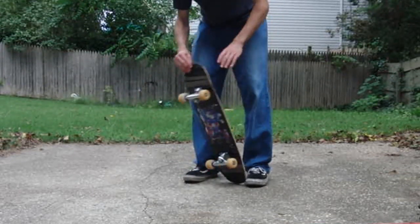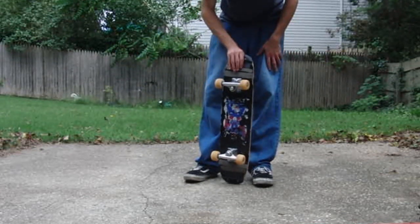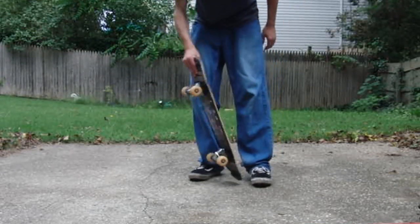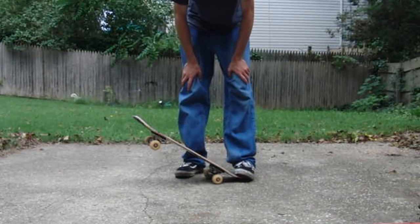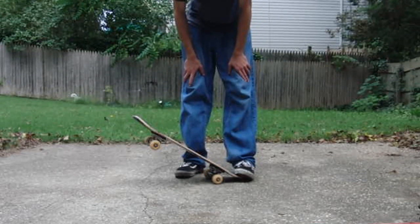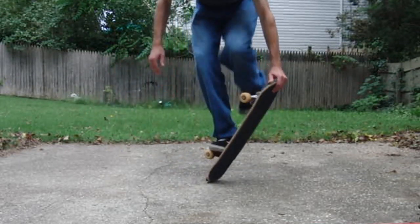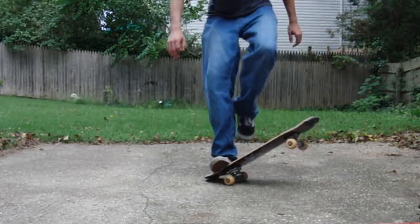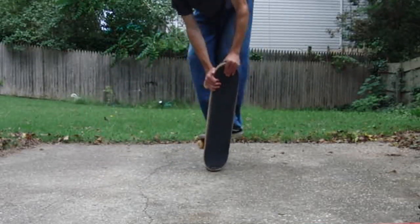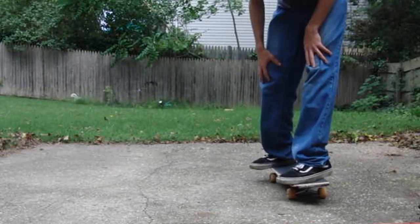And I have skid plates at the end of my boards, this plastic thing, so that when I do this a lot, it doesn't really kill my board. So if you want to invest into something like this, then go for it. Now, there really aren't any tricks you need to know for the Pogo. As long as you have good balance and good board control, then you should be fine. But what you can learn are 50-50s. That'll be really helpful for you. And you could also learn 50-50s with hops in them, like this, because it's relatively the same thing as a Pogo, and you get some experience out of that.